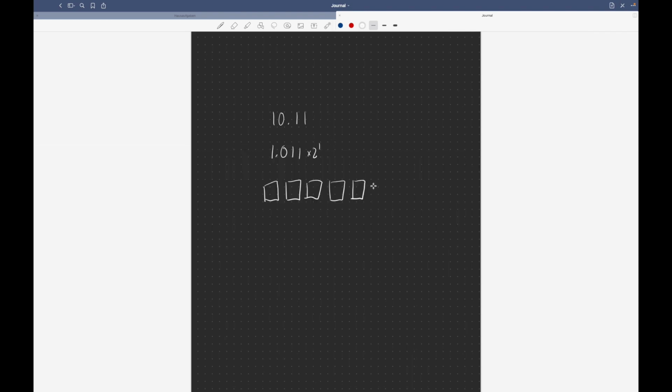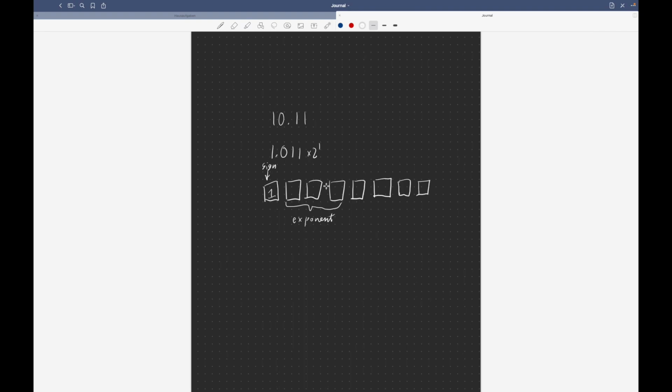So basically, let's give an example with 8 bits. Normally this would have 64 bits or 32 bits, but for this example I think 8 bits will illustrate it pretty nicely. The first bit is pretty easy, it's just a sign. If it's 0, it's a positive number, if it's 1, it's a negative number. Now the second part is a bit more complicated. This is the exponent. What the exponent does is basically just this part. We don't need to store the 2, because we always know that it's a power of 2.